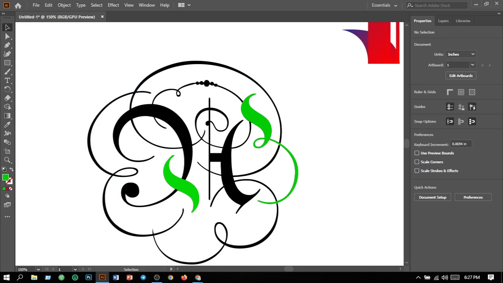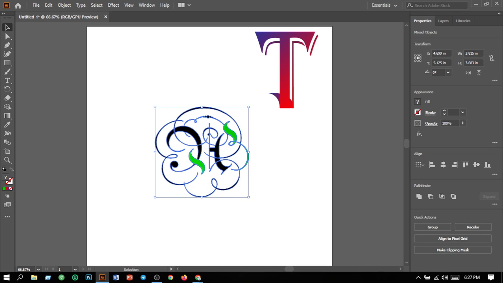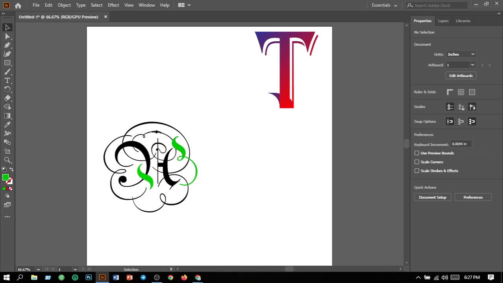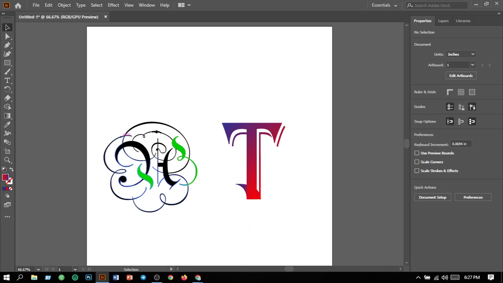Now how does it look? I think it's pretty good. So you can see here how to make the typographical logo, and it's very easy to make some typographical logo.